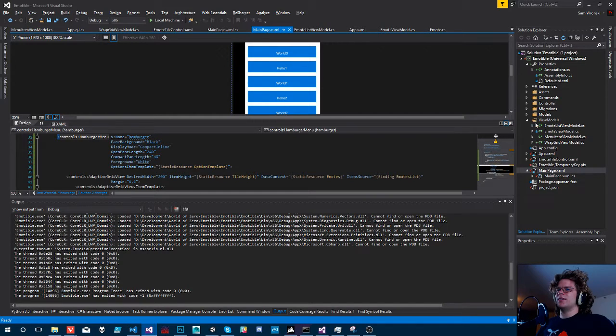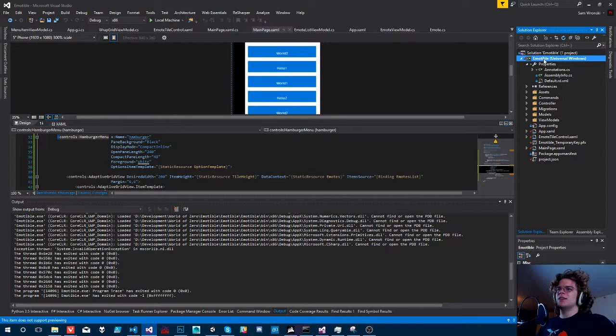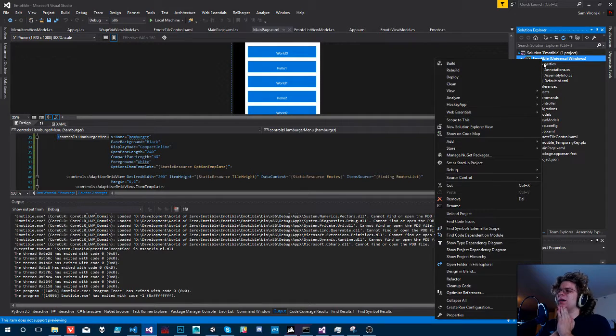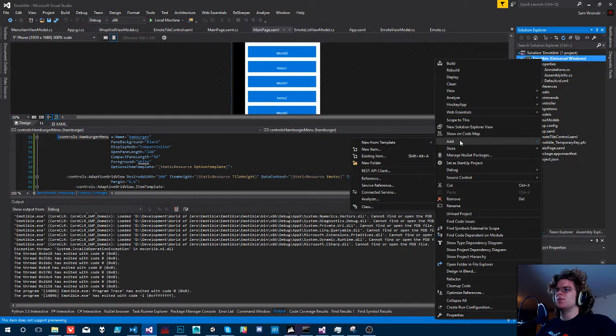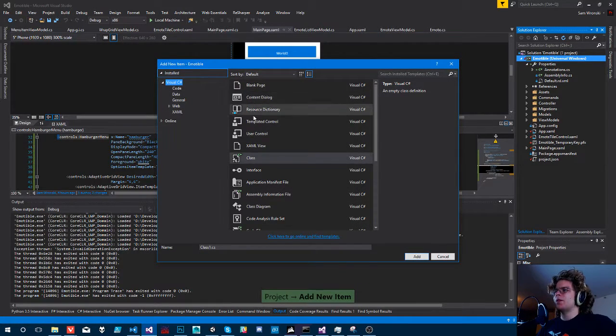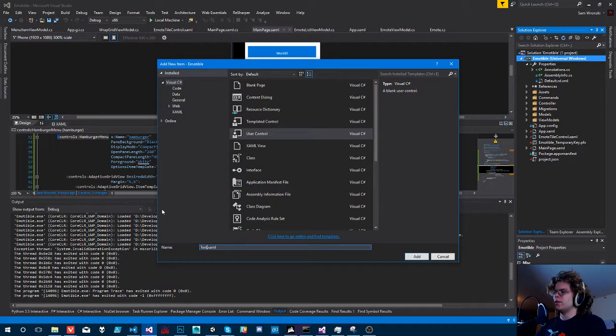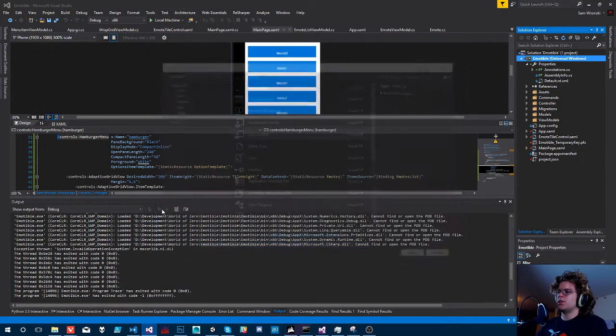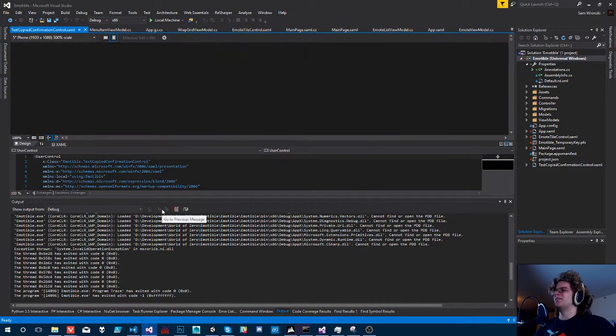And we're gonna fix that with a custom control, I think. And so this control is just gonna be like a pop-up screen. It's gonna be sort of a pop-over animation. That's the plan at least. And then it's gonna need the text that you copied, and that's about it. So, new item, create a new user control. We're gonna call it the text copied confirmation control. Sure, why not? It's as good a name as any.